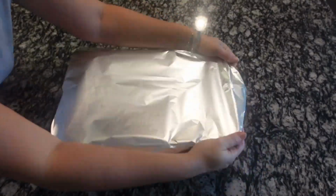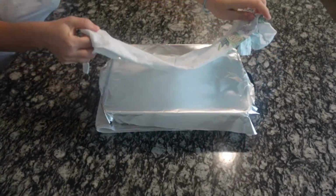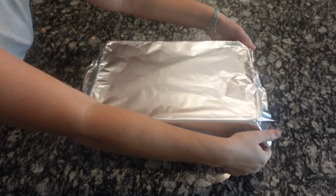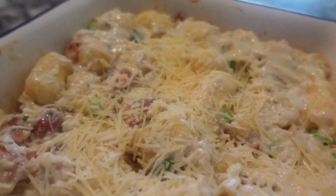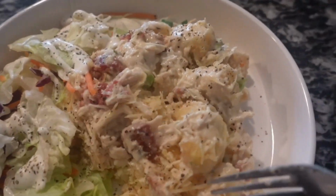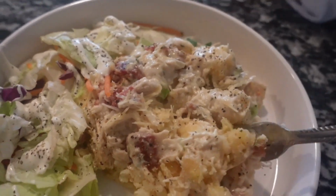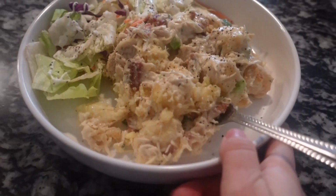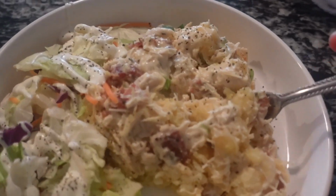Anyways, we are going to bake this at 375 for 45 minutes because we are using frozen tater tots. So you want to make sure everything is heated through. This is what it comes out like, and this was a winner. I am telling you, my kids loved this. My husband loved it. If I gave it to my neighbor, I'm sure they would love it too. So I just served it with some salad with some ranch dressing, and it was another winning dinner.